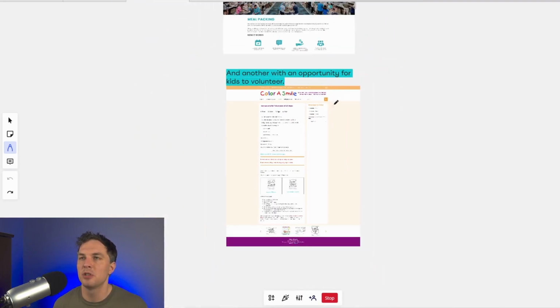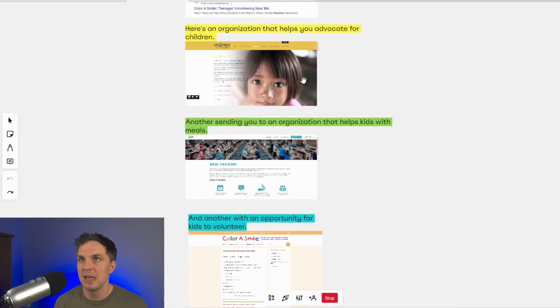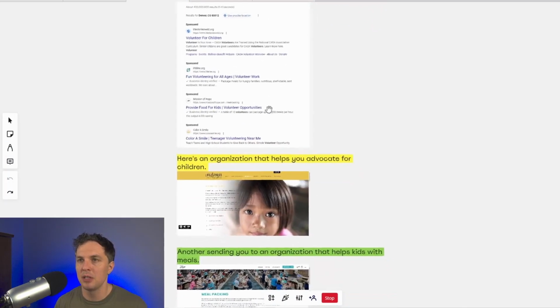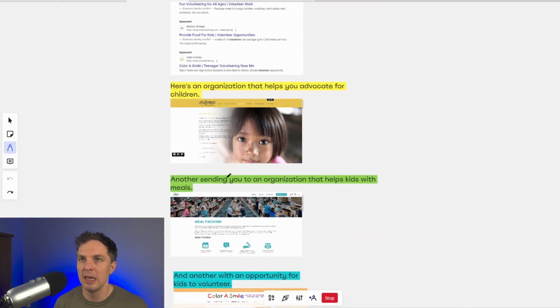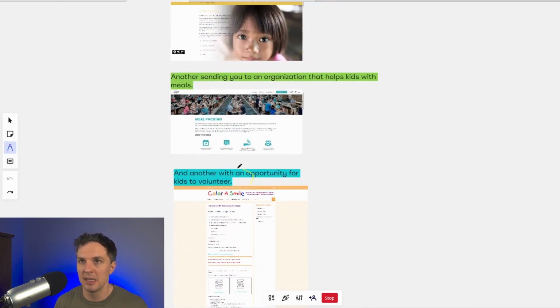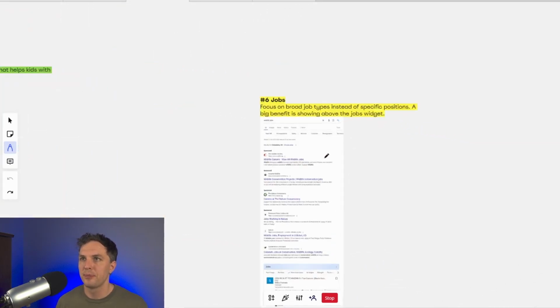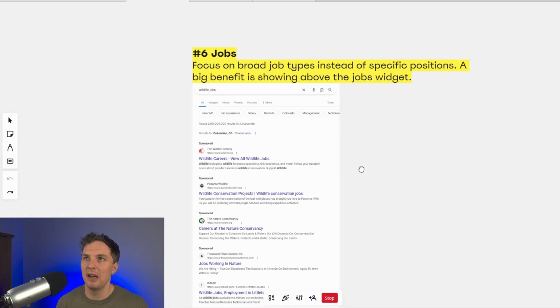So the point of showing you all these 3 options here is that you can find volunteers for your organization. Just use this sort of approach of volunteer for type or group or region, and make sure that the page you send them to, your landing page, explains what you do very clearly. In this case, people will sort by their intent, but they may also find volunteer opportunities they weren't expecting, like this one right here. So that is the approach to volunteering, a bit more straightforward than some of the other ones we've looked at. Okay, next we have jobs.